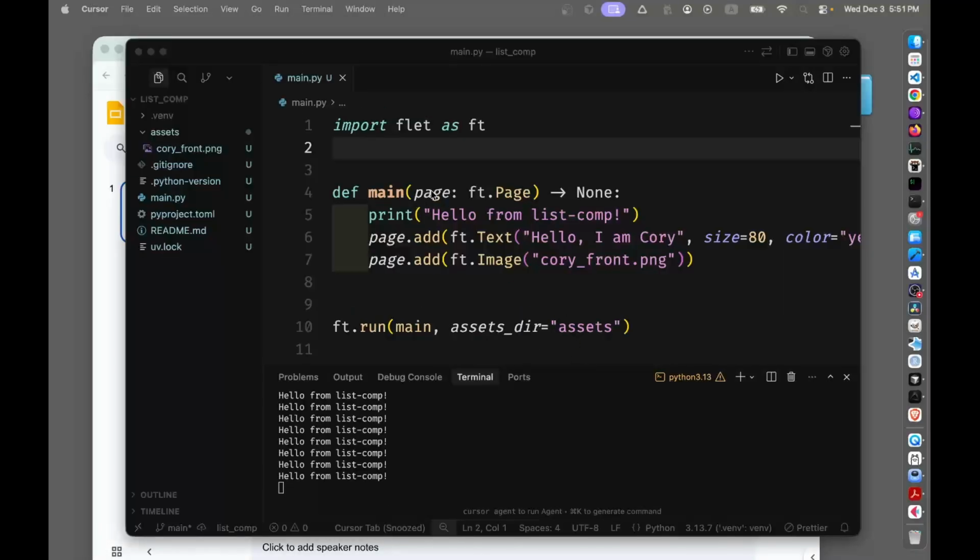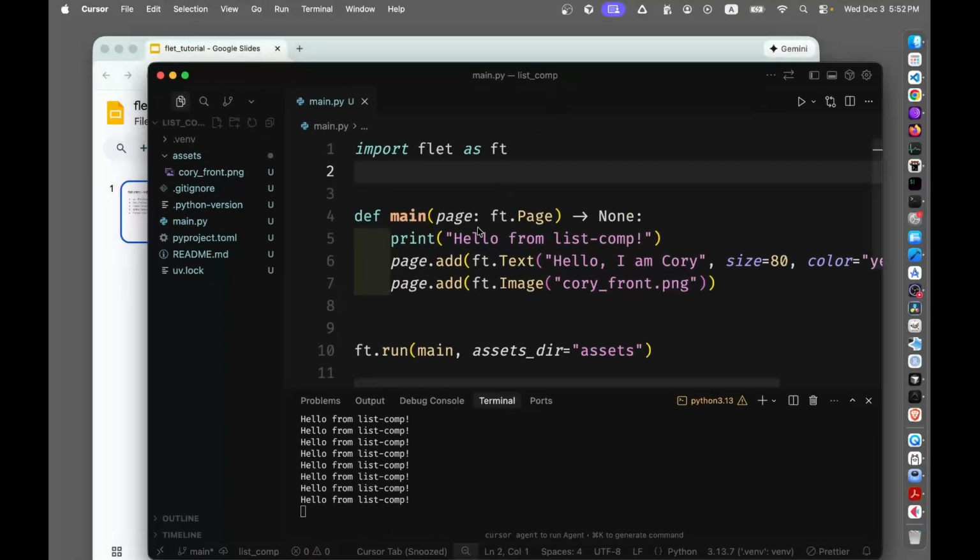When it's passed into this function, it's generally called a parameter. That's what people often call it. And there's a colon here, and if you're not familiar, this is a little funky, but this just specifies the type. So it will work without this. ft.page. And this thing that looks like a pointer, this arrow here, simply says that it's going to return null, none. So this main function does not return anything.